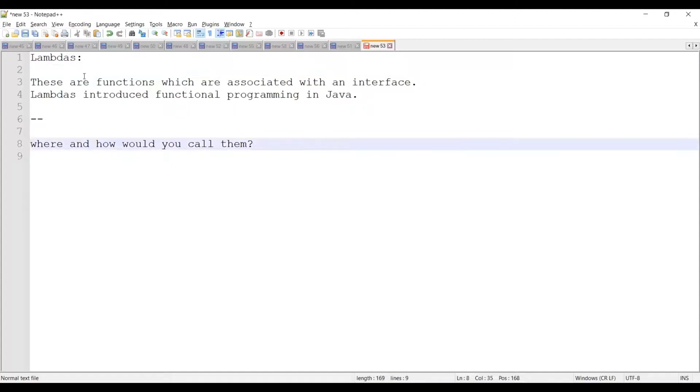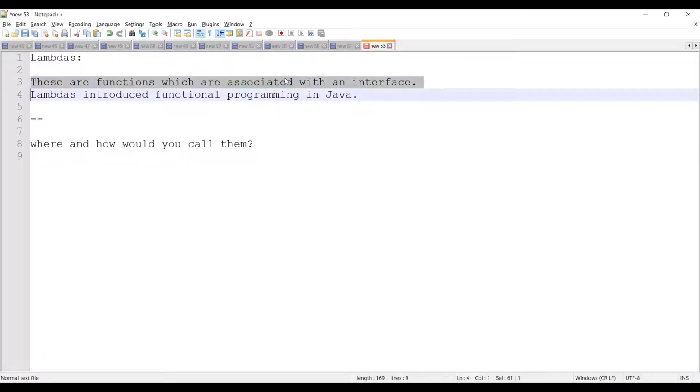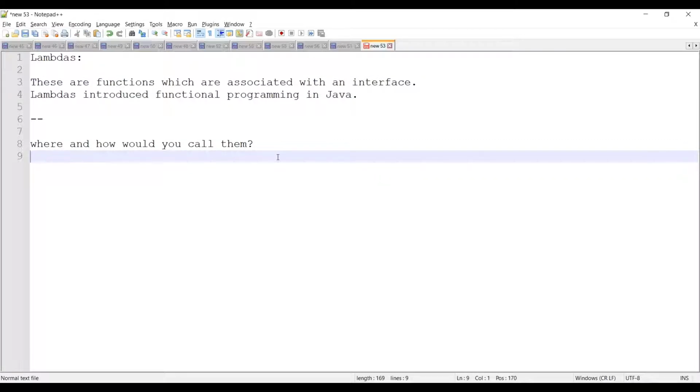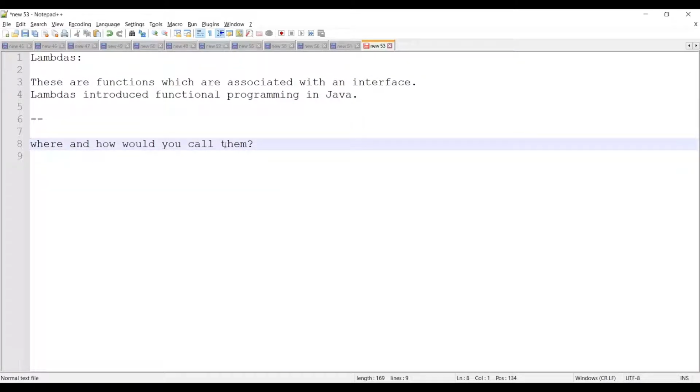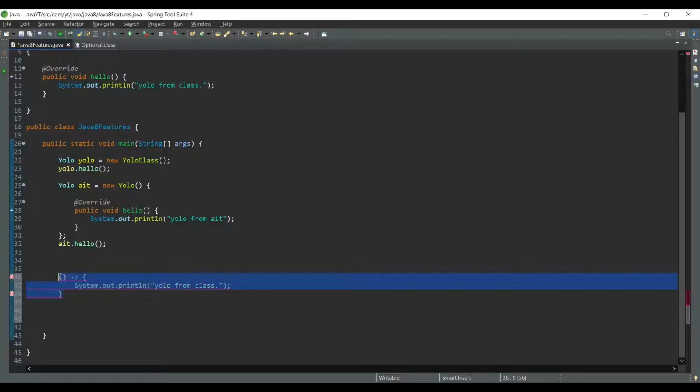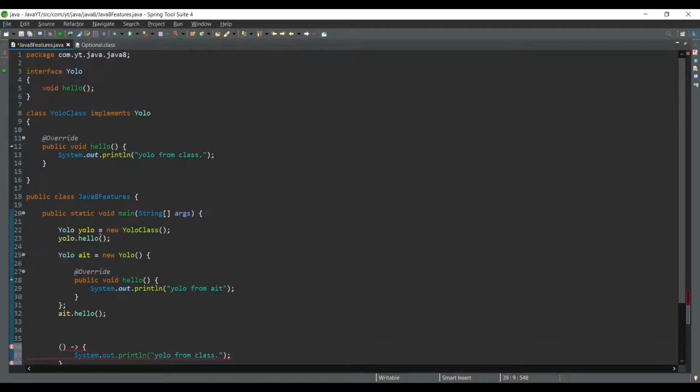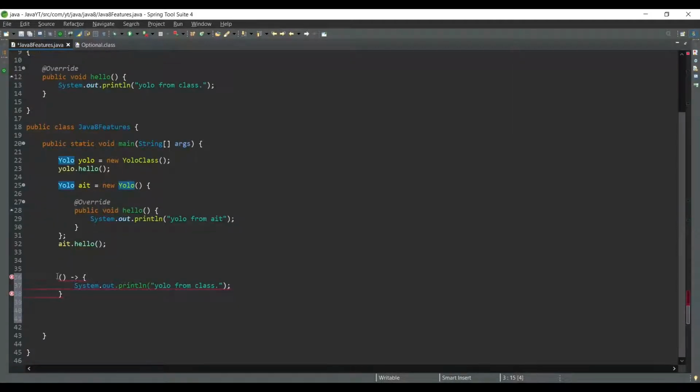As I said, lambdas are associated with an interface. The question would arise, where and how would you call them? This is just a function, so the point is, how would you call that? Since I told you that it is associated with an interface, its data type would be the interface name.